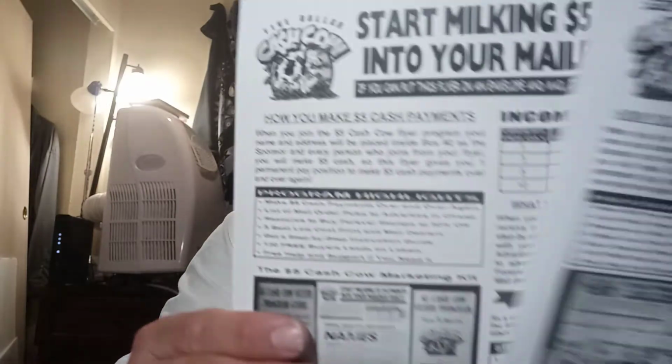But first, it's going to start off with you taking action and filling out that form below. That's going to land you on that next page. You're going to have a couple of videos. Be sure to watch those videos thoroughly. It's just going to be videos about the $20 Cash Cow and the $5 Cash Cow. And then at the bottom, you'll be able to start whichever program you want to get started with. Or it could be both of them. You never know. If you want to start getting mailbox money, it's going to start with you filling in that form below.